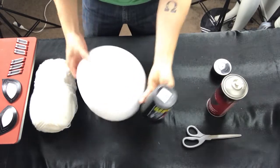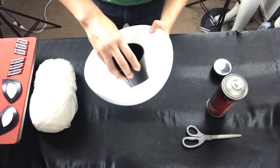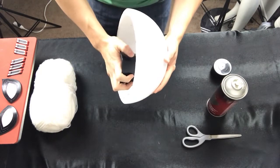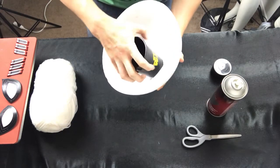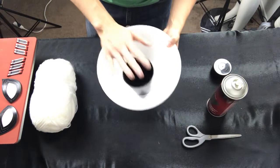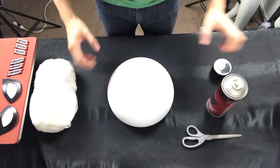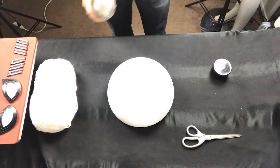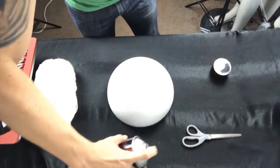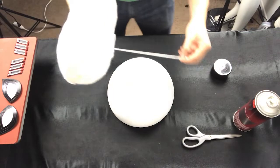Light little coat — let some air hit it — put it on the sphere and hold it down for a little bit. You notice how quick that was? It's already part of the sphere itself. Got that done. We're going to turn it over and now spray the sphere itself — light coats, and you want to be a good distance away.